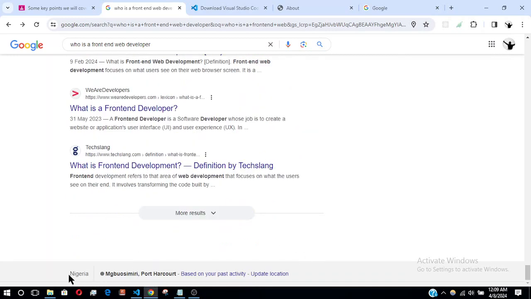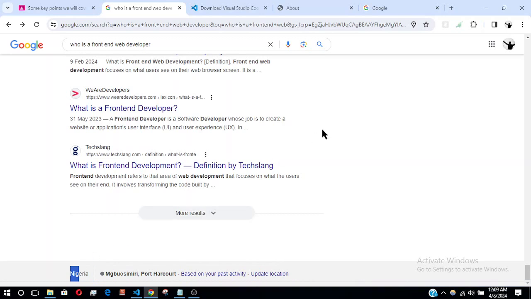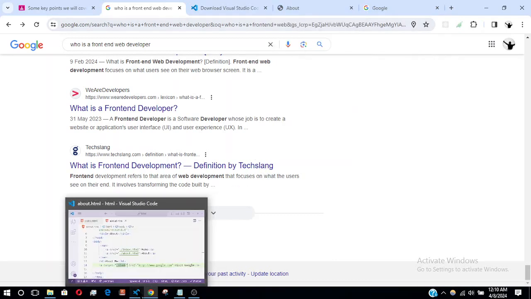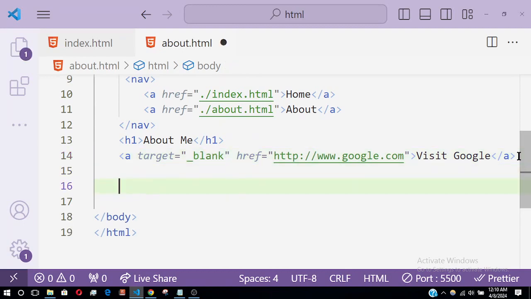This information here can be likened to the footer tag. So let's see how we can add that. I'll just come down and say footer.